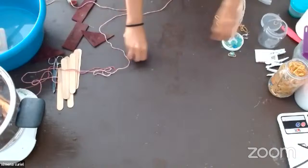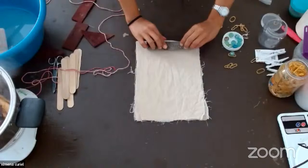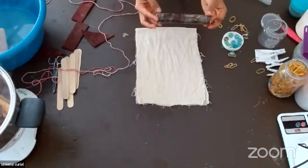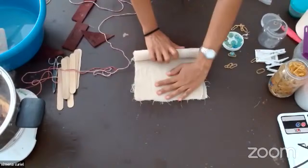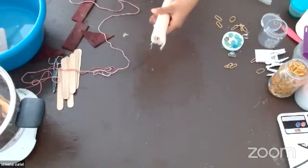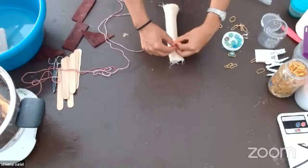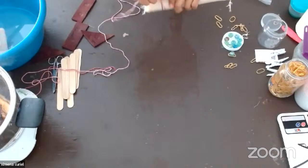Now, I want to venture myself and do the arashi shibori. So I will extend my fibers. You have to pull the fabric while you are rolling it, so it can be really, really tight, but avoid any wrinkles that might give room for the dye to go. So we have this, and if we want to do the arashi shibori, we have to tie the thread, make a tiny knot at the beginning. And continue tightening.